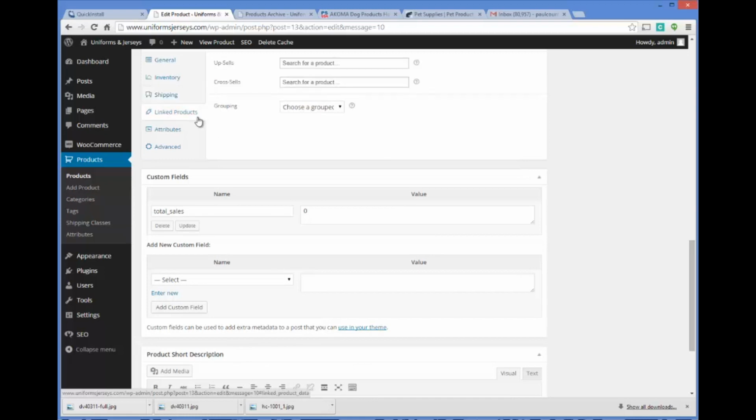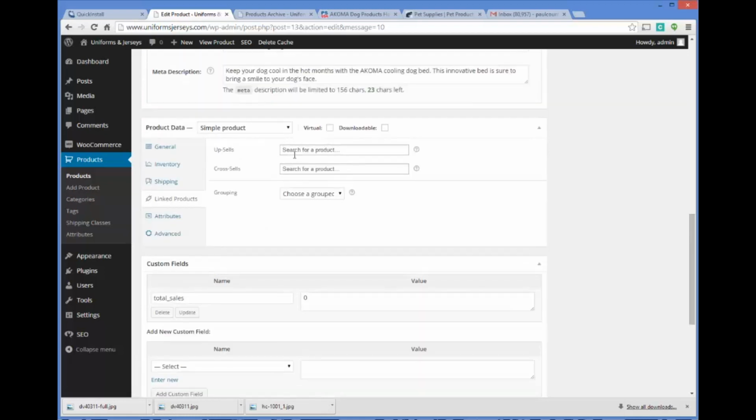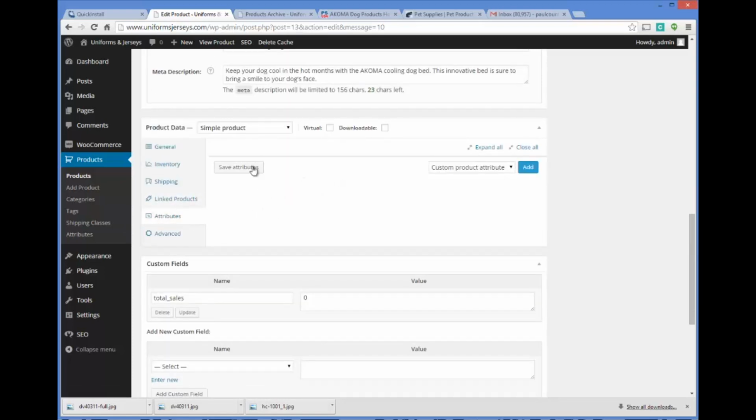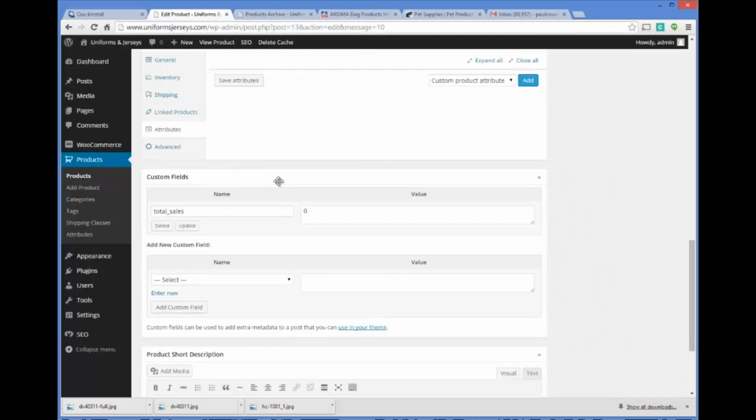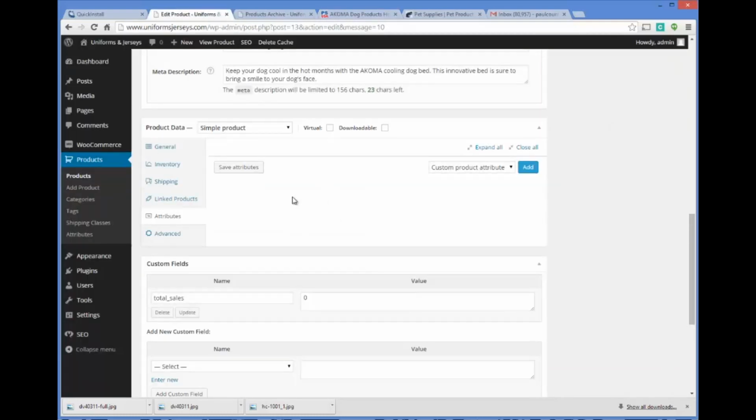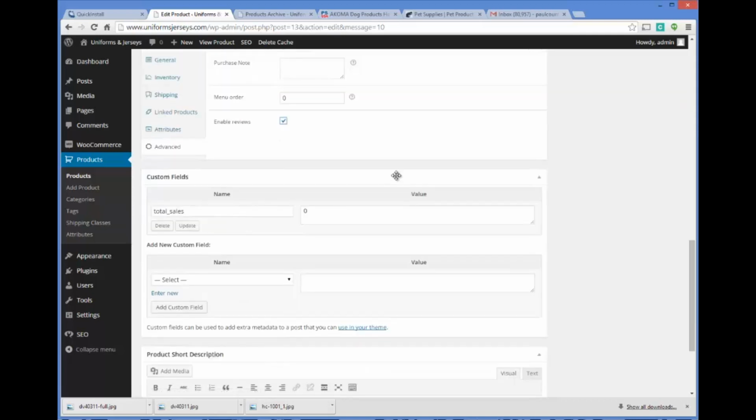And then you could say linked products. So this is a good idea if you want to have like upsells and cross sells, and it's also a really good strategy for getting people to consider other beds as well. Product attributes, that would be if you've added in like certain colors, or in this case this item does not have colors or size restrictions, but if you had a small, medium, and large bed, you could throw that in there as well. Purchase note. So you could put in a special note to the customer after they purchase this product if you wanted to. And then you could again choose enable reviews. This is all under advanced.